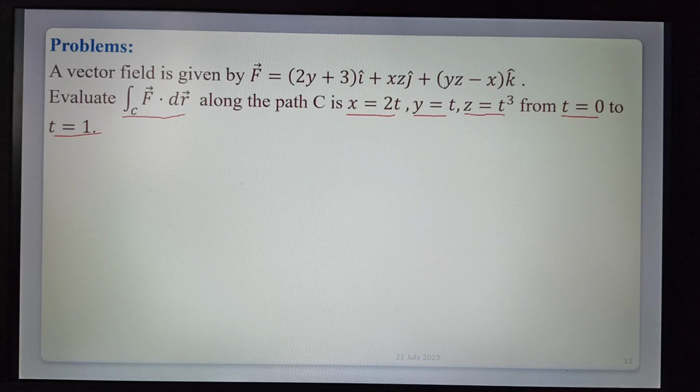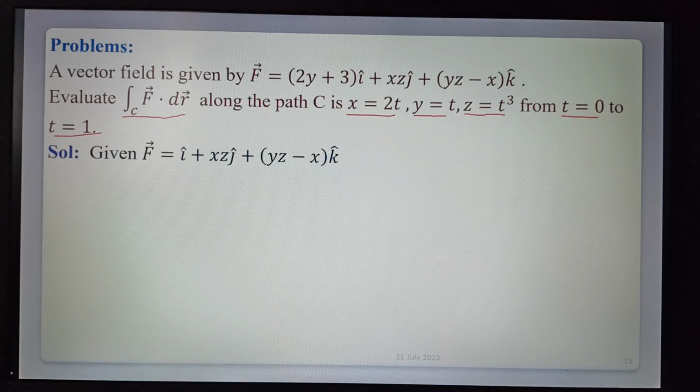And a line integral means that any given variable function is converted to a single variable function, that is, any one of x, y, z is converted to x or y or z or any other variable. So whichever variable is given is converted to the only single variable. Then we choose that variable and find the limits. Okay, that is how a line integral is found.